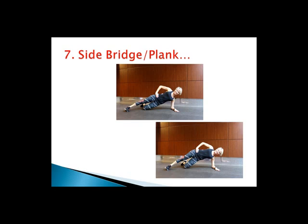You'll see in the picture, and we start the picture above, and that is the alignment of the bottom knee through to the shoulder. You're pressing the hips forward to keep the hips stacked. I like to use my hand on top to keep that top hip pressed forward or rotated forward so my pelvis is level in that plane.